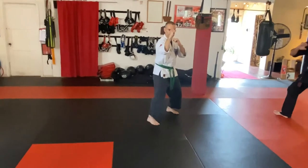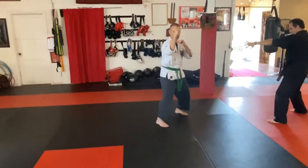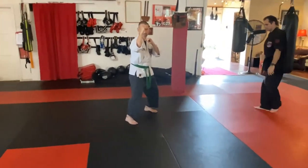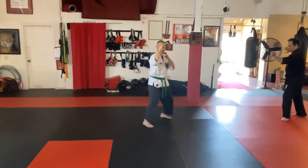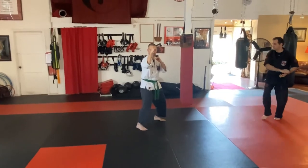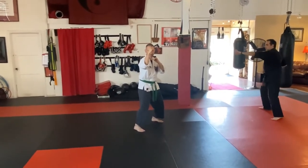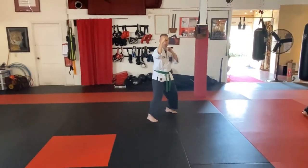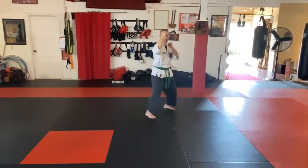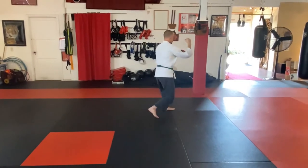Again, keep in mind that what you're doing when you practice these is you're learning on a set. You're always learning something specific. Kicking set one, you're learning these kicks. It's not necessarily how you do an actual fight. So he stepped away with his left foot. All the kicks on this side will be the left foot, and he's stepping through with a step through left back kick. And go, sir.